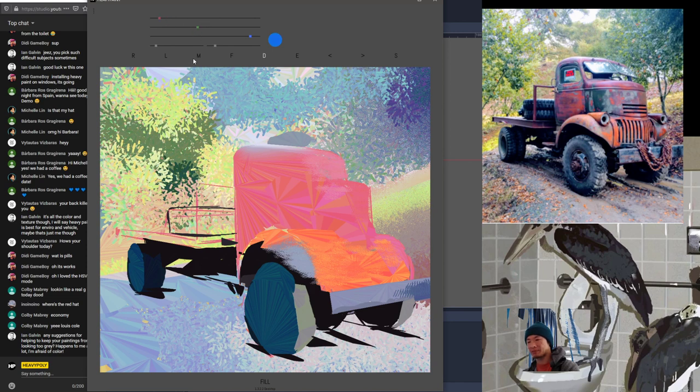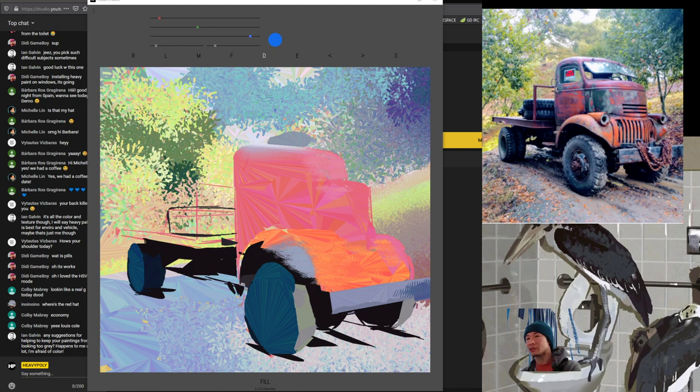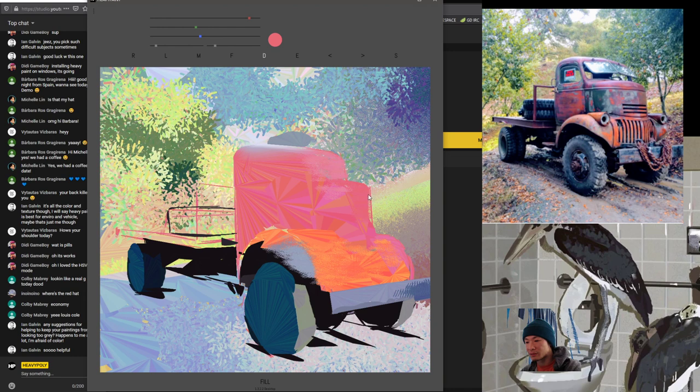And then, another trick is when you're studying from a photo, what I do is I just go on Google Photos and increase the saturation, and that should help. So you can just have the saturation there already. Because I have that problem too. I tend to be very conservative with color. So if the photo has color, then that'll help you.